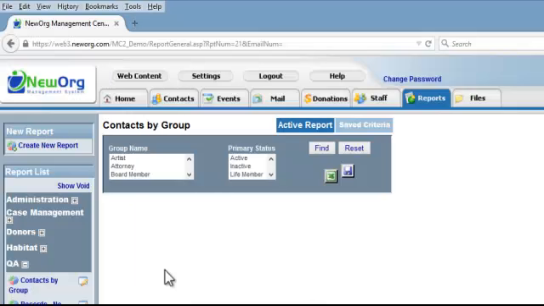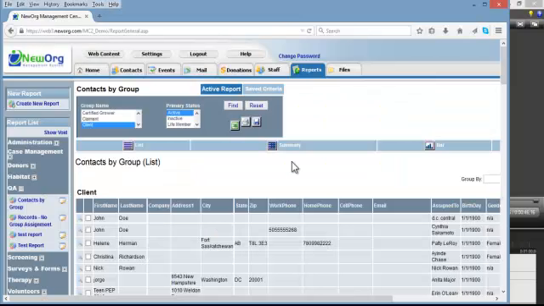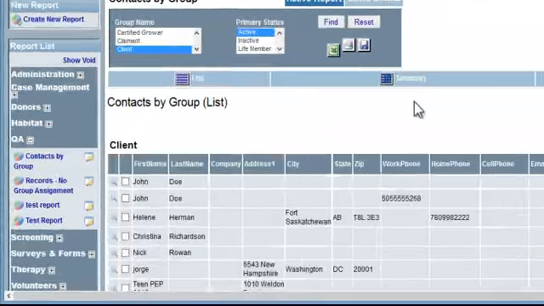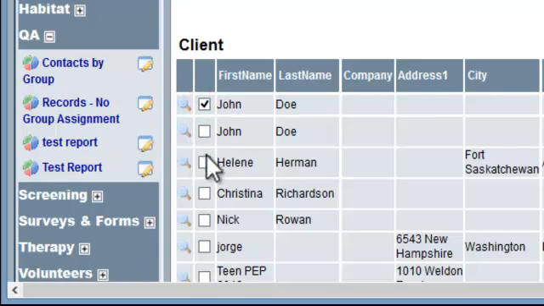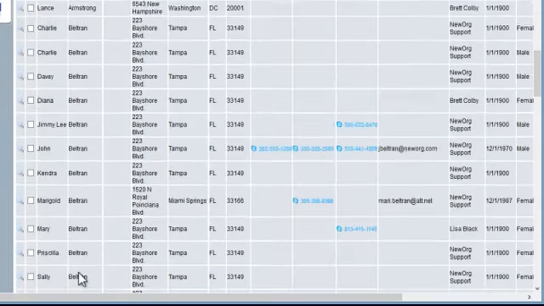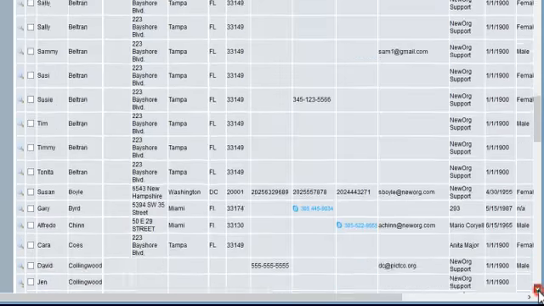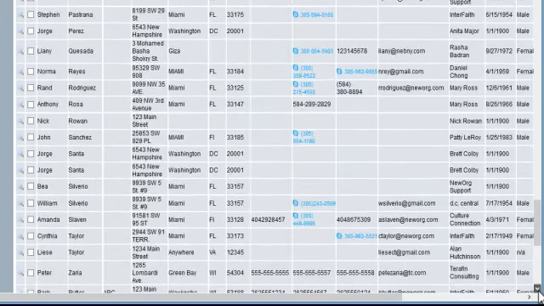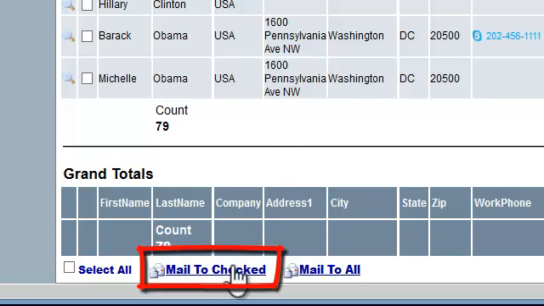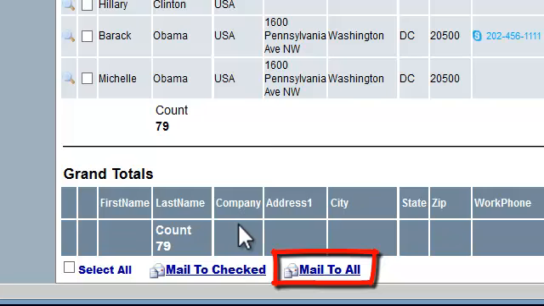Once you have chosen the report you want, run it. Once the results appear, you can either checkbox the specific names you want and then click the Mail to Check at the bottom of the report, or simply scroll down to the bottom of the report and click Mail to All.